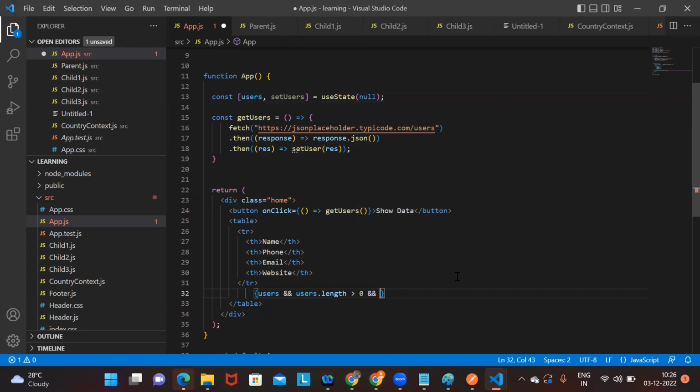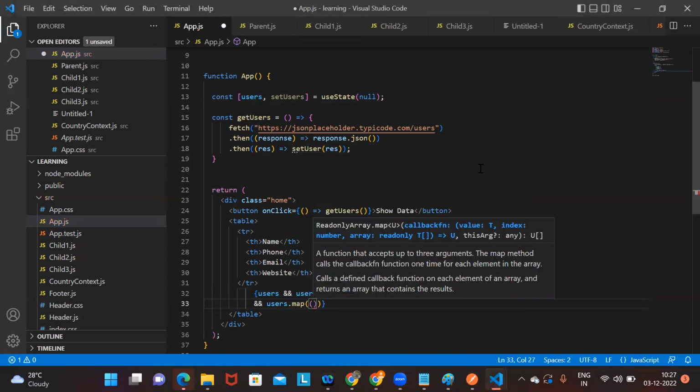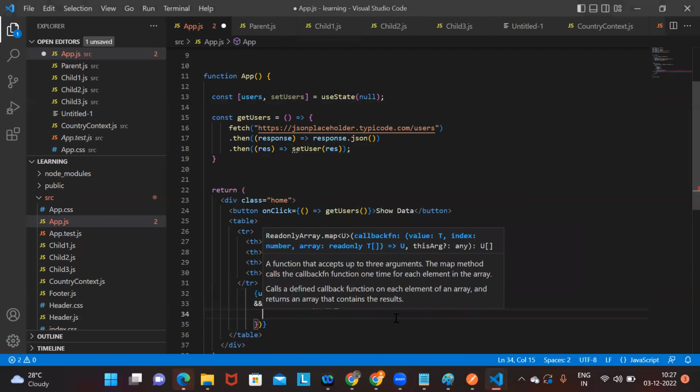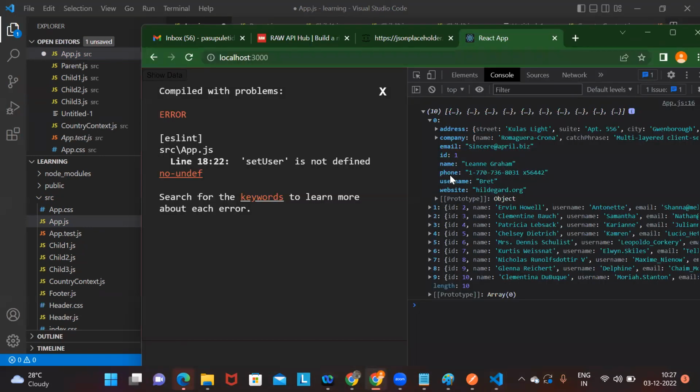I have the users state, and I need to create the table from it. For that, I use users.map, and I'm looping over it. Every time I get a user, I need to create one table row. Every object is one complete object, second object, third object.